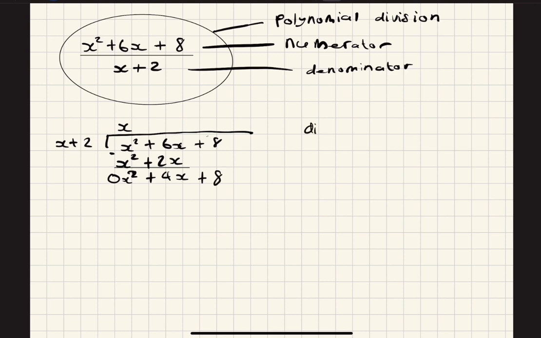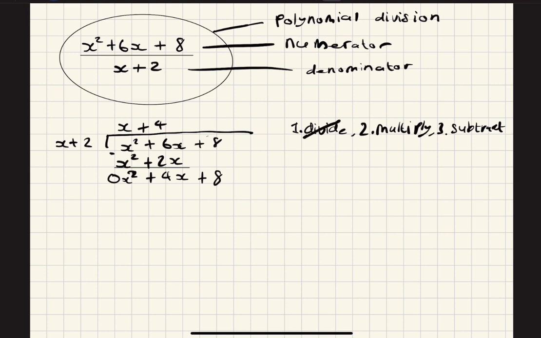Now I've decided to rewrite the rules we used to get this far within our calculations. The first rule is to divide. Our second rule is to multiply. And our third rule is to subtract. So we're going to now use 4x divided by x, which gives us 4. And now the top of our bus stop is going to be x plus 4. And that is the divide rule used.